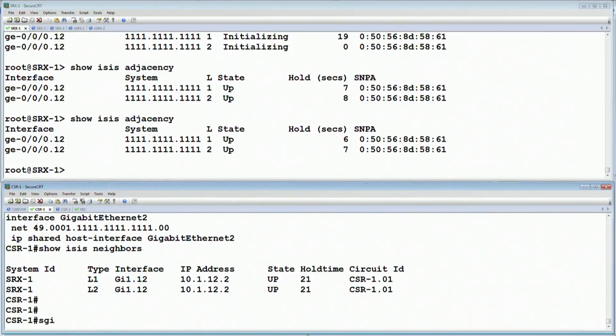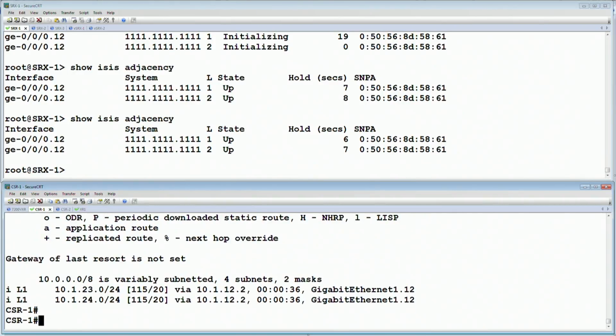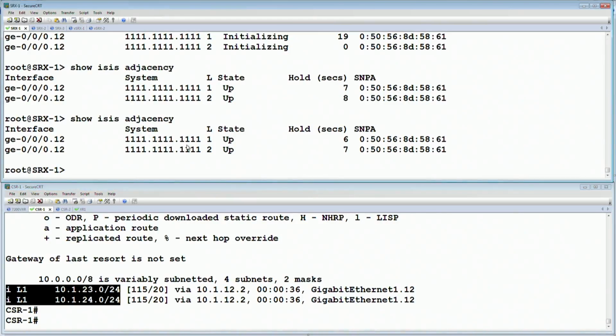Okay, if we look at the show IP route ISIS, we can see that it is advertising those connected links. So these are the links that we have ISIS processing enabled on. If we wanted to advertise the loopback, we're going to have to enable that.